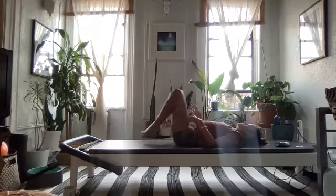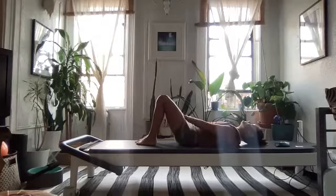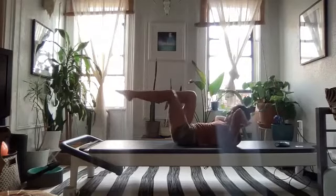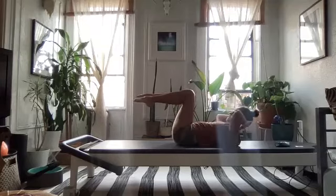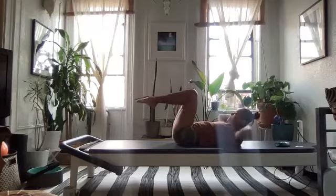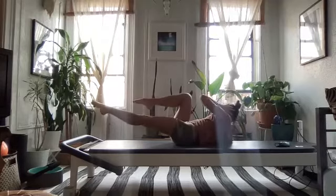And then let's bring the feet back down just to regroup into our neutral pelvis. And we'll bring the fingertip touch behind the ears. Float the head, neck, and shoulders up. Extend the left leg long and twist to bring the left shoulder in the direction of the right knee. And bring it back to center. We'll twist and center. Exhale as you twist over. Up and over, twist. And twist.